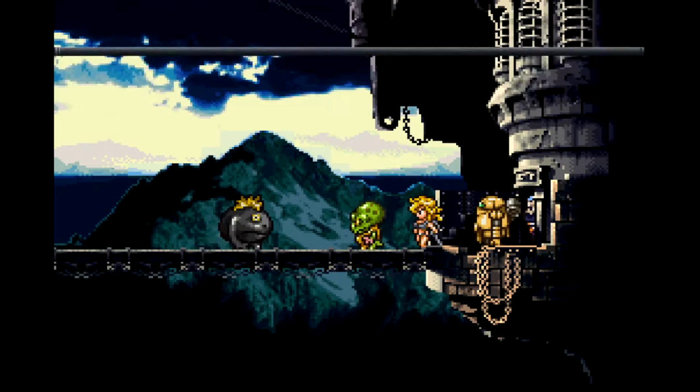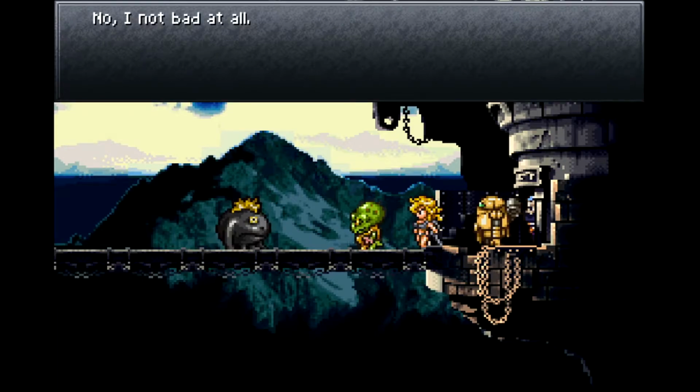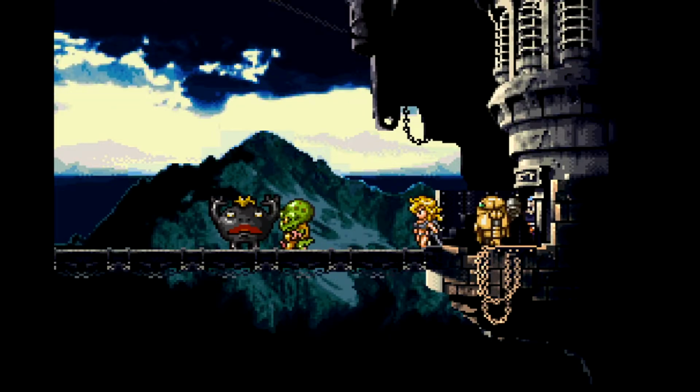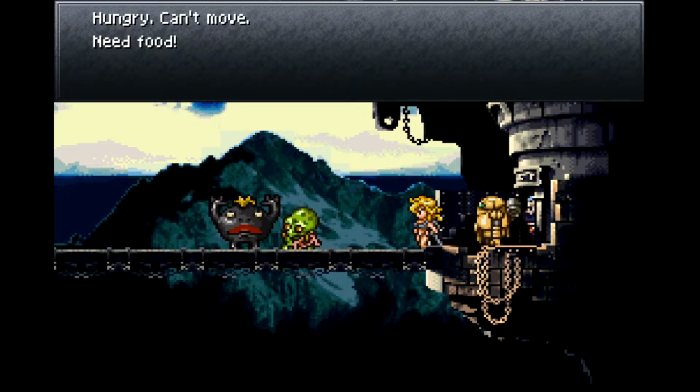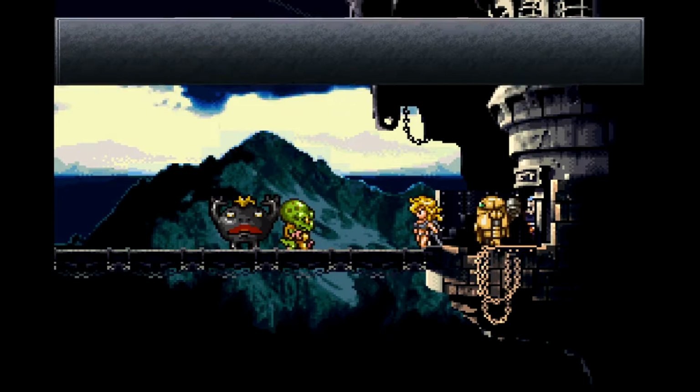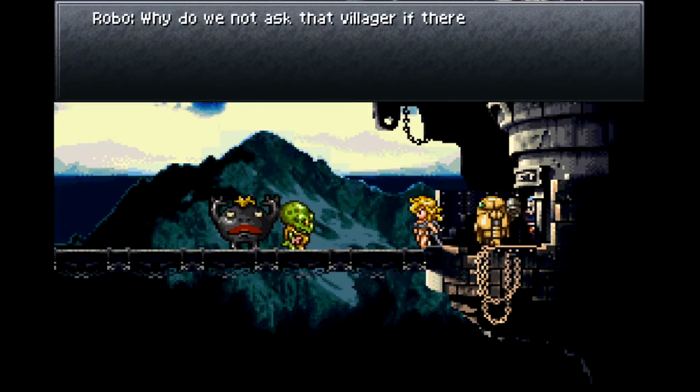You aren't bad at all. No, I'm not bad at all. Alright, next we need to... What's the matter, New? Hungry, can't move, need food. Oh dear, this is a problem. Please, I beg you, please bring this New something to eat. Why do we not ask that villager if there is somewhere we might obtain food?